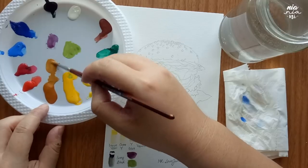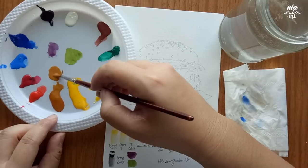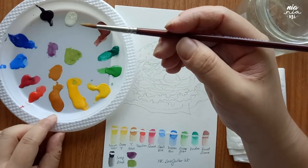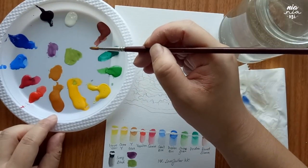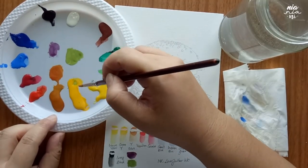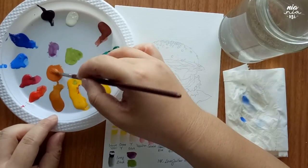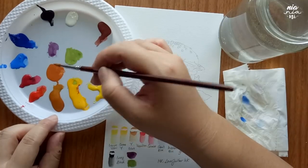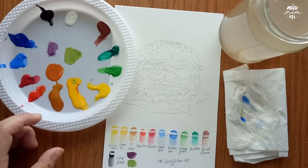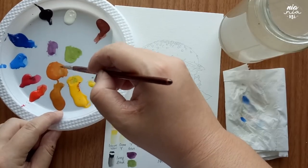I did use watercolor paper for this, my cheapest watercolor paper that I have, which is only 200 GSM, and it's a cellulose paper. It's not that sturdy. Even with this paper, it kind of got damaged a bit because this paint, whatever it is, required a lot of water. So I can't imagine what it would be like if I were to paint on print paper. This paper cost me around 30,000 rupiah for 10 A4 sheets, which would be around $2.15 with the current rates.